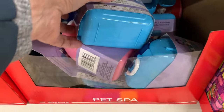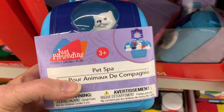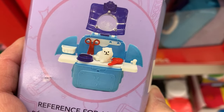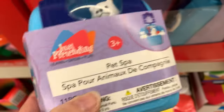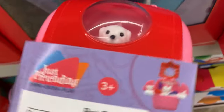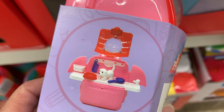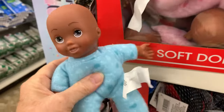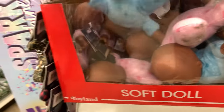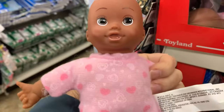What is this? A pet spa — oh my gosh! Is that cute? Look at the kitty in there. And a puppy dog. These are cute. Here are those soft-body baby dolls — I was seeing these on Facebook. These are cute and nice. They come in pink and blue.